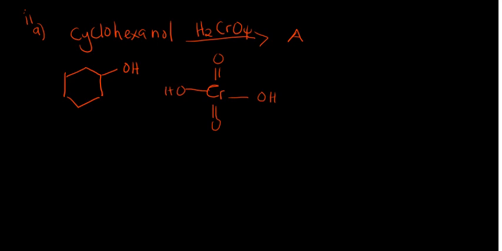So with the chromic acid, in Jones reagent they also use sulfuric acid, so it's to protonate this oxygen. So what is going to happen is the oxygen there will attack the chromium there, then it opens the bonds there to form this. This is called a chromate ester.